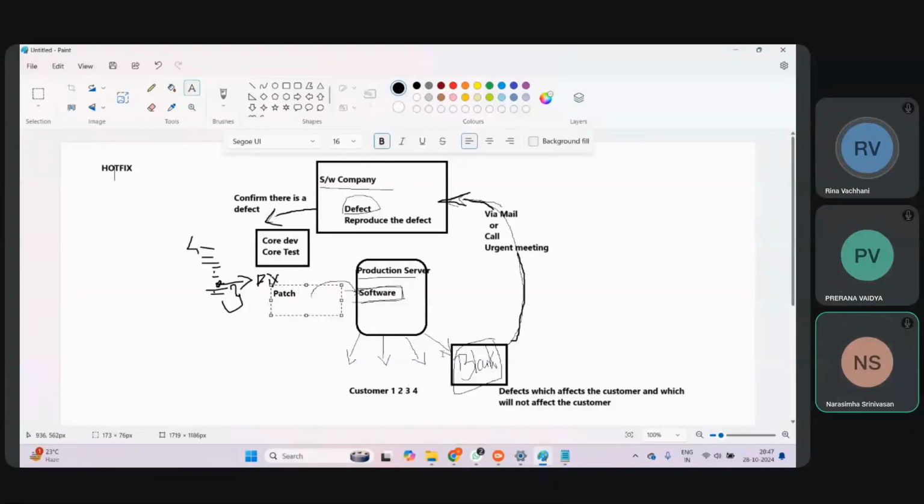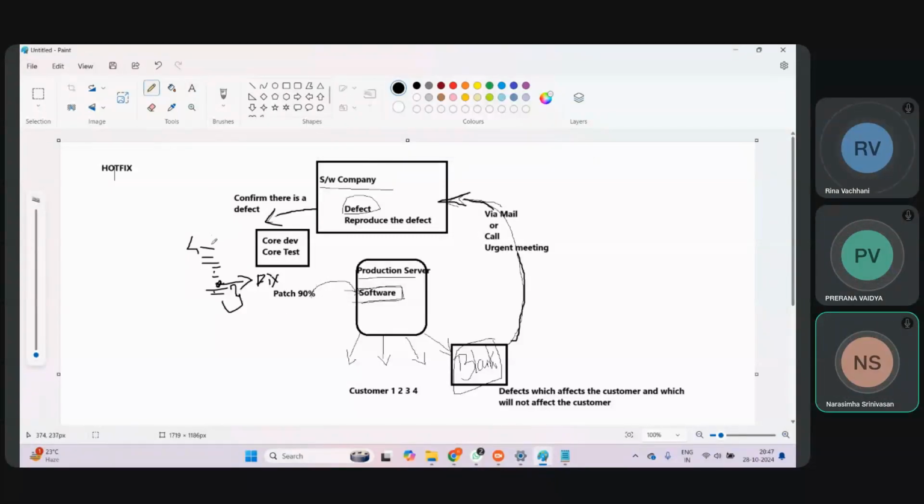Because already launched customer data is with the production server. If I do the respin, I need to copy that, paste that, install that. So 90% they will go with the patch, 10% they will go with the respin. If there is a larger number of changes, you guys know when to go for patch, when to go for respin.